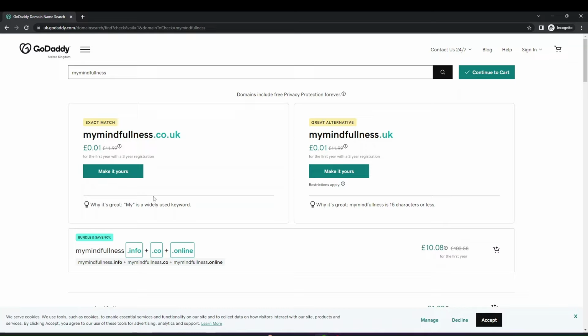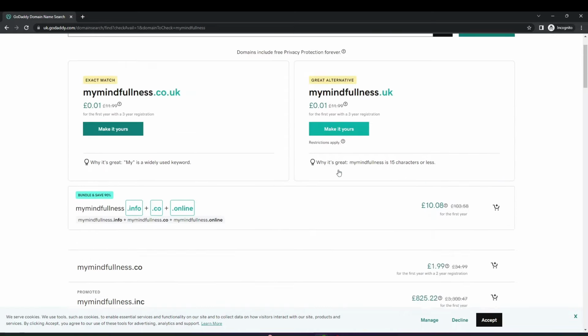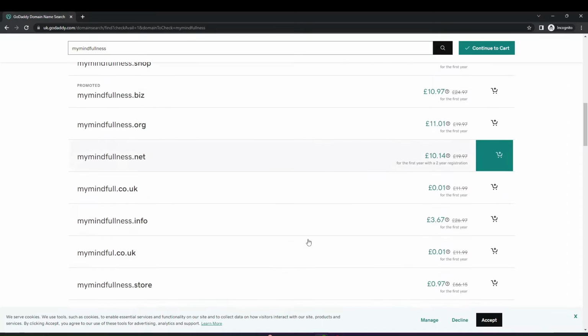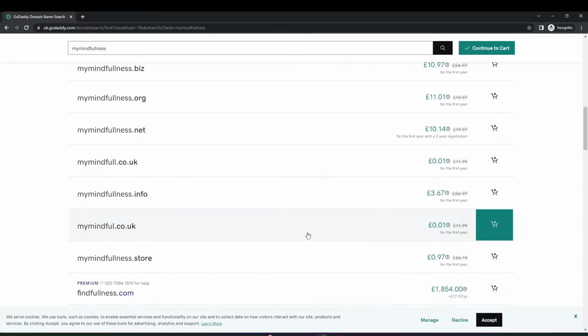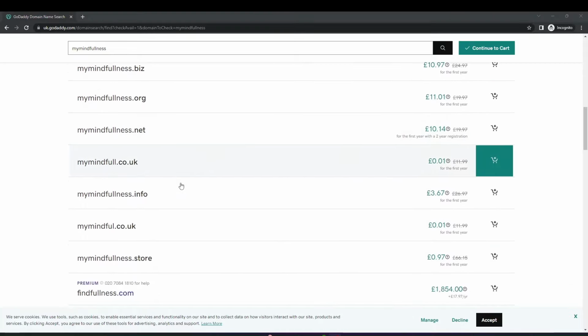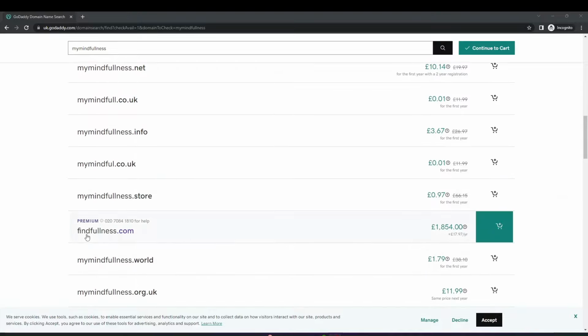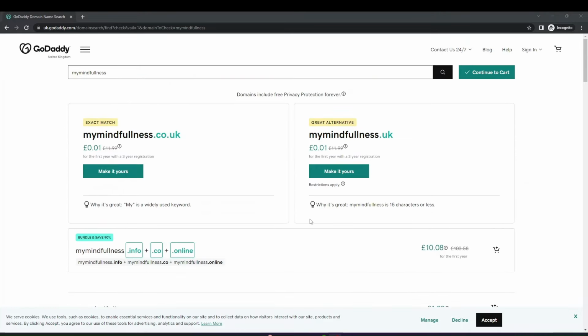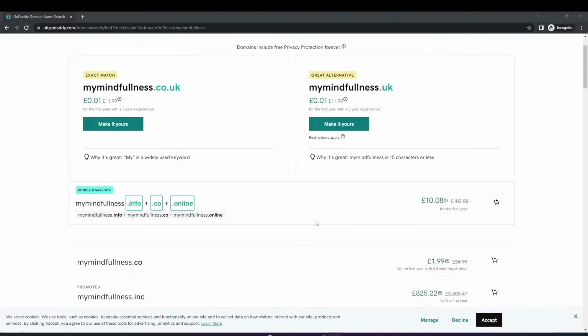So you can see from GoDaddy search, they'll show you all of the available domains that there are. So you have the .co.uk version, and they also give you alternatives as well, and they'll give you the pricing as well for it. If you scroll down, they'll show you some more options as well with different pricing. You can see different top level domains will have different pricing as well. Depending on what your root level domain is, you can go into premium pricing, which can get into very expensive. So the good thing about GoDaddy is that they tend to give you lots of great alternatives as well, whether that's a slightly different root domain or if it's a slightly different top level domain as well.